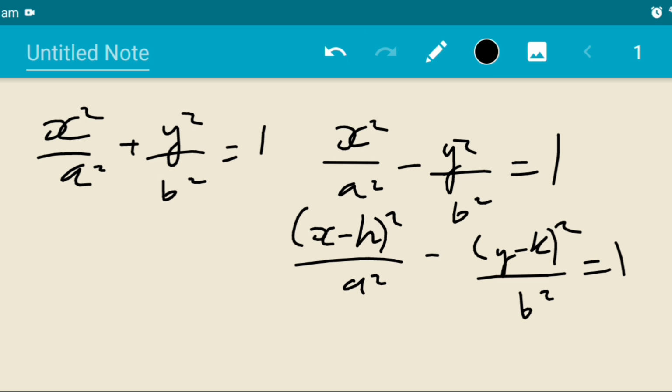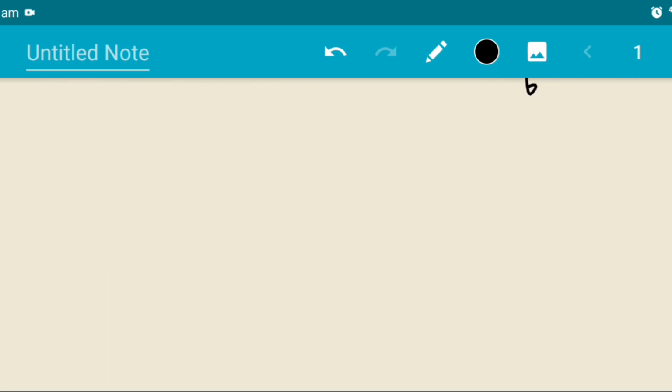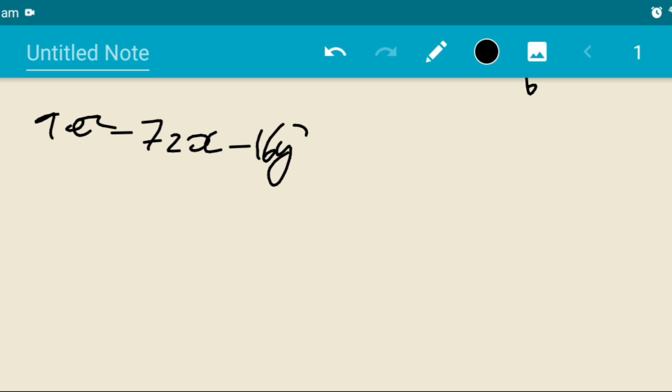Okay, so let us just do some examples. This here is not necessarily an ellipse but a hyperbola. So let's do this question. They're saying a shifted conic has the equation 9x squared minus 72x minus 16y squared plus 32y minus 16 equal to 0. Let us group the like terms together; these tend to look like a hyperbola. We need to rewrite this in the general equation.